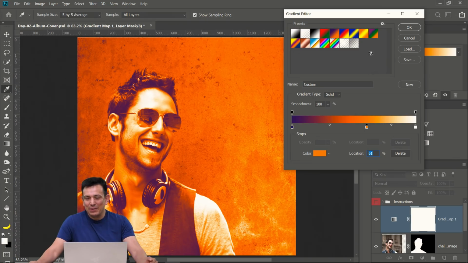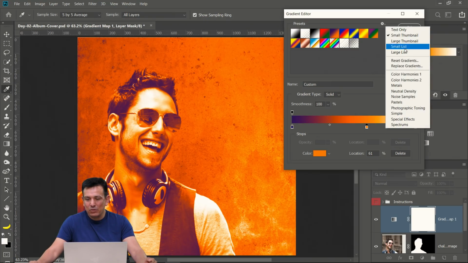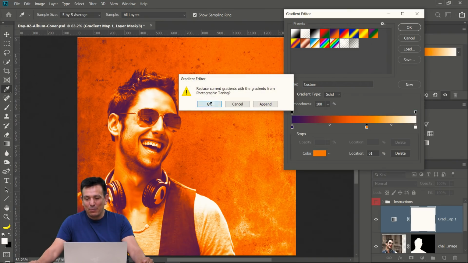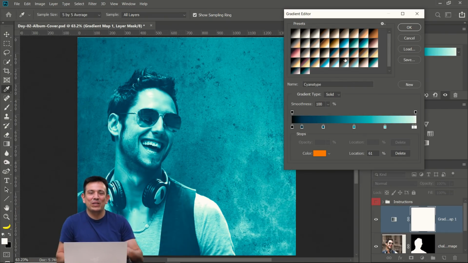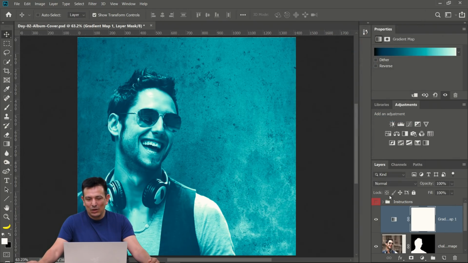Also, another quick tip, if you click on this gear icon, you have more color harmonies. And one of the cool ones to use specifically for this example is the photographic toning effect. If I click on photographic toning and press OK, I'm going to get more toning effects that I think will work great with something like this. So you can select the one that you like, the one that better tells the story of the album cover. I kind of like this one, so this is what I'll select, and I'll press OK.